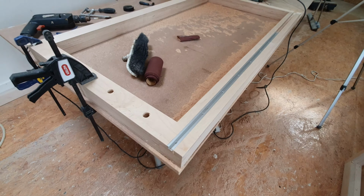But there you go, guys. I'm not going to repeat the whole process on every single one. I'm just simply going to say I'm going to be here for the rest of the weekend. It's going to be a good few hours work, maybe 5, 6 hours worth of work to get this done nicely and not rush it, get them sanded up, ready for oiling.